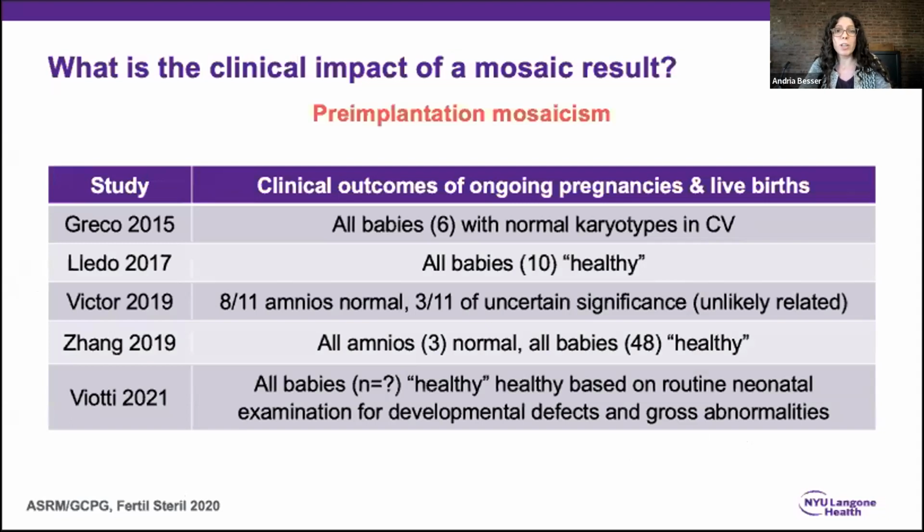There have been several other published studies about live births from mosaic embryos. Although the sample sizes in each individual study have been small, and the outcomes defined have varied from karyotypes of chorionic villi to karyotypes of amniocytes or microarray, and sometimes just routine physical exam of the newborn, overall this outcome data definitely starts to add up, and what it's really showing is an absence of abnormal outcomes.